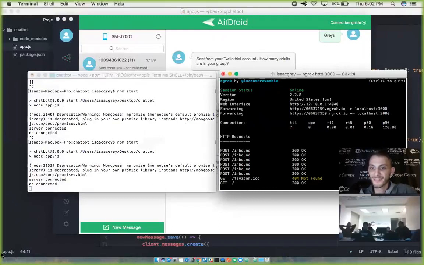Yeah, you're using one to check out the ngrok? Yeah, absolutely. And we just had to do that because Twilio doesn't know what our local server is, so we had to forward it to a live address so Twilio could find it on the web and actually intercept and forward those messages to it.